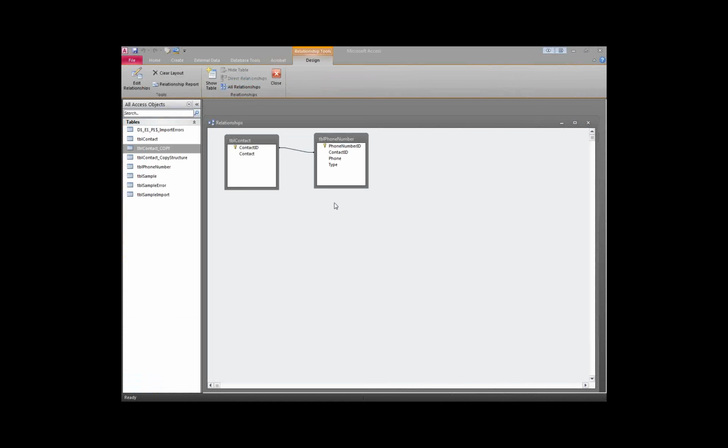And when we talk about queries, we're going to bring in these same tables, and it will already have both pieces of data combined for us. We do not need to write a formula. There is no VLOOKUP. All of that is done with simply that drag and drop maneuver that I just did.